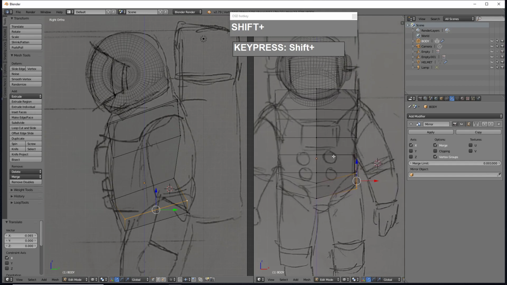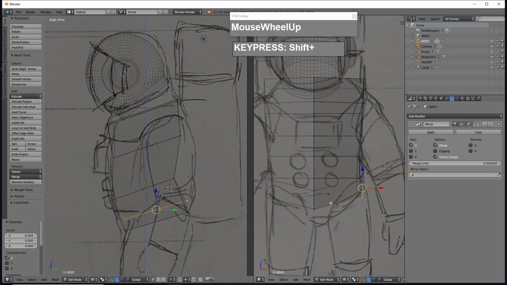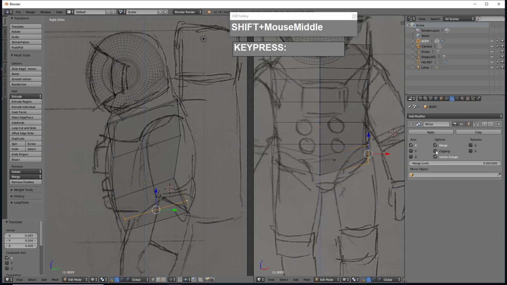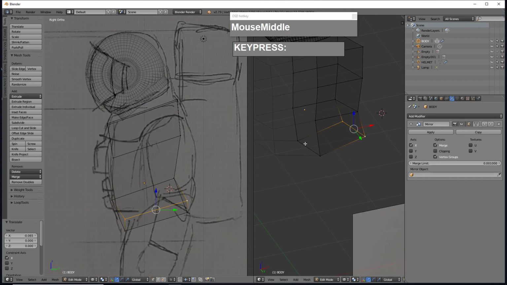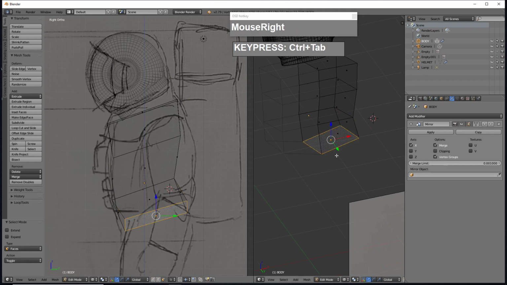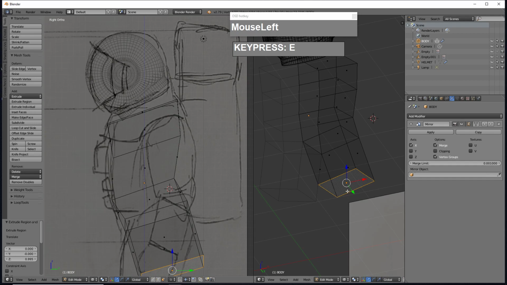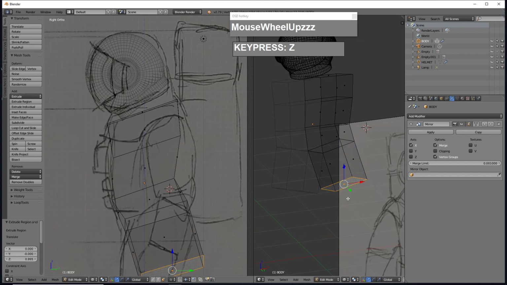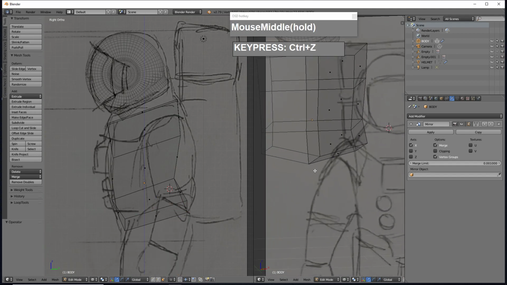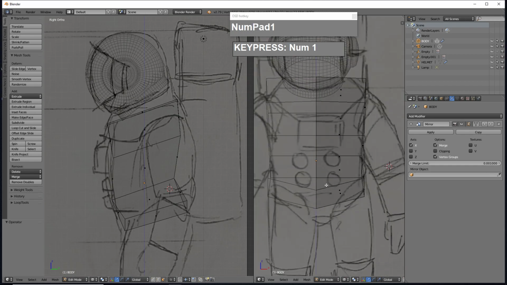Okay, now at this stage I want to also create the legs. So okay, I have a mirror on, but if I select the bottom face here and I extrude, and if your clipping is on, it will not extrude as a single face. But now my clipping is off, I should be able to press E to extrude the legs out. Okay, like so. Alright, but I want to have more detail to work with, so I'm going to undo, Control Z to undo, and I'm going to insert one edge loop, Control R, right about here, so that I have enough detail to actually shape the groin area of the suit.